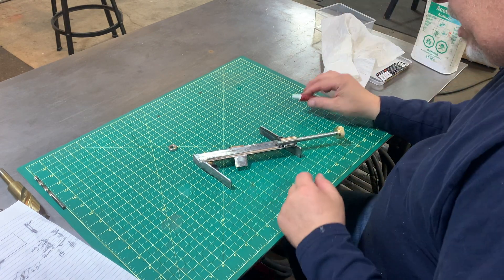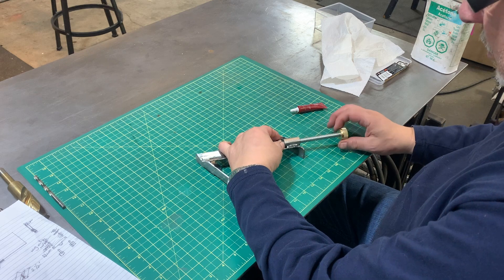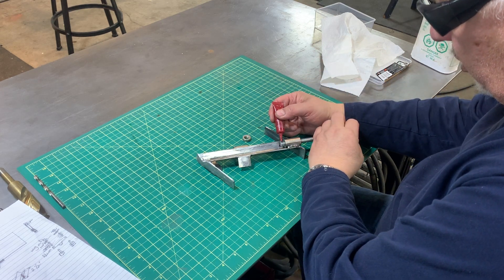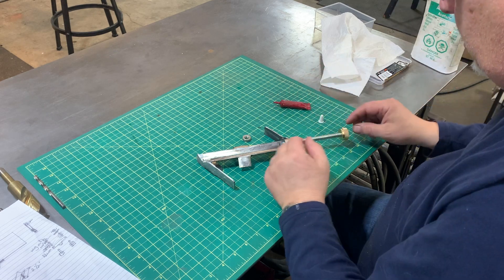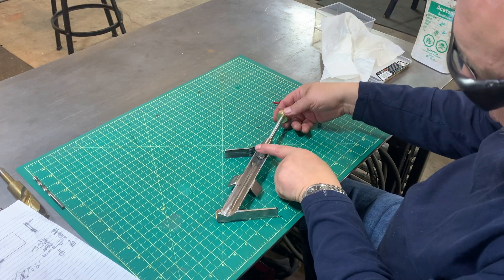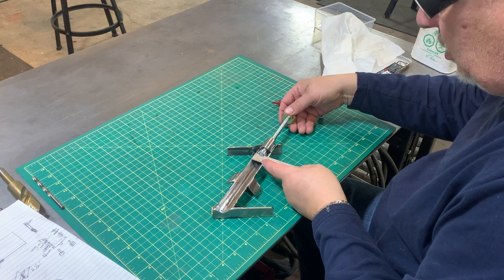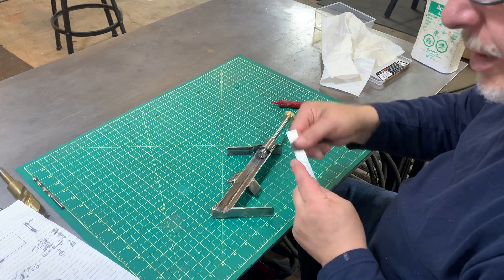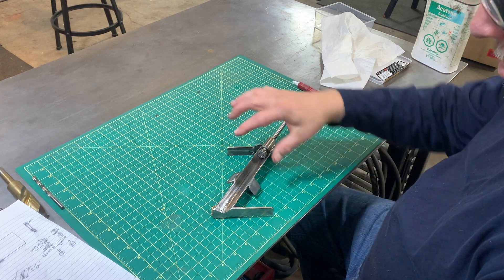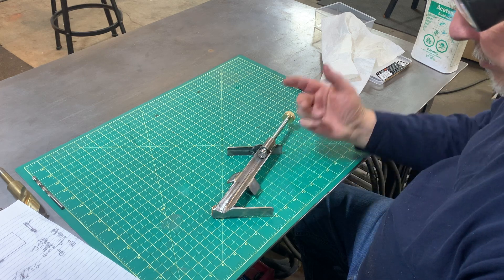I'm back at the bench, I've got that tip. I've cleaned everything in acetone, and I'm just going to use some blue Loctite — I don't want to go overboard here. I'm just going to glue this tip and make it flush, using a little square and rule to check it — and it looks good. The next part I want to do is the vertical hold-down bracket, and I haven't designed that yet, so I guess that's what's next.